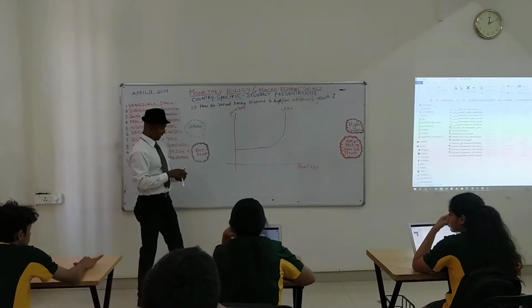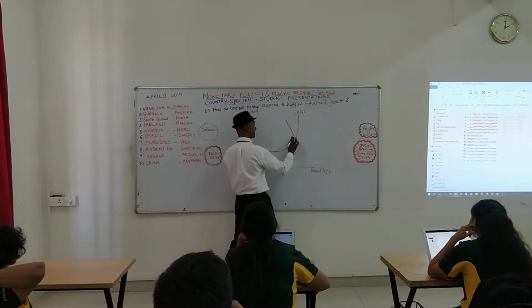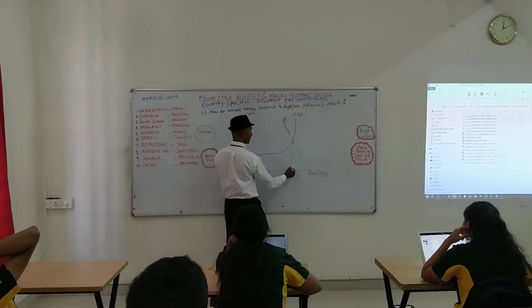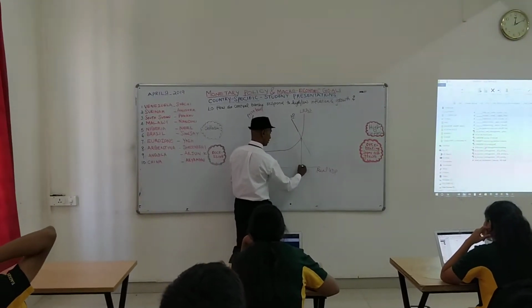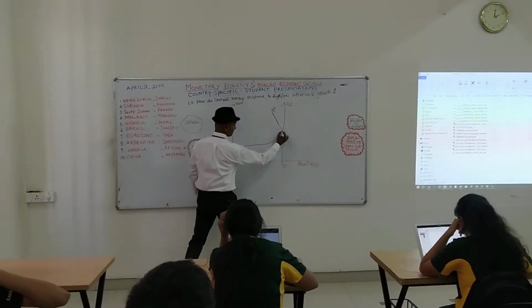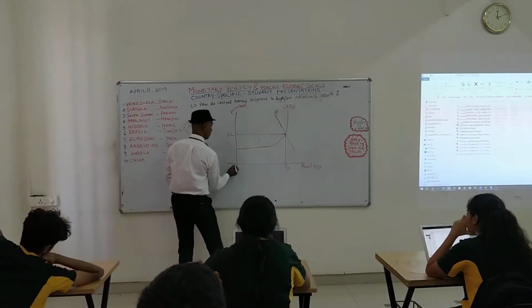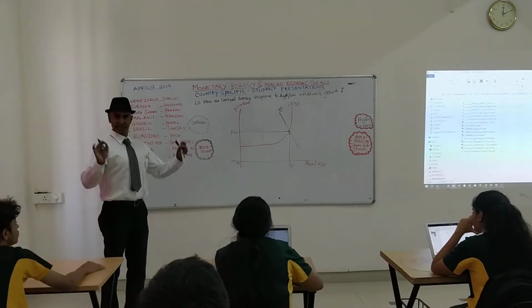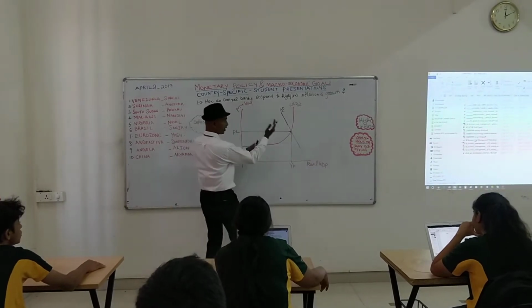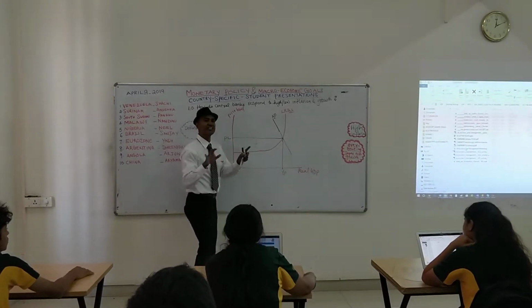Then you have the aggregate demand curve here, right? This is the AD curve. AD-AS brings equilibrium here, the full employment equilibrium, YF. At this point, the economy has an optimal price level, OPL. This is perfect. If the economy is capable of remaining here, it is amazing because all people are getting jobs and there is a stable price level.